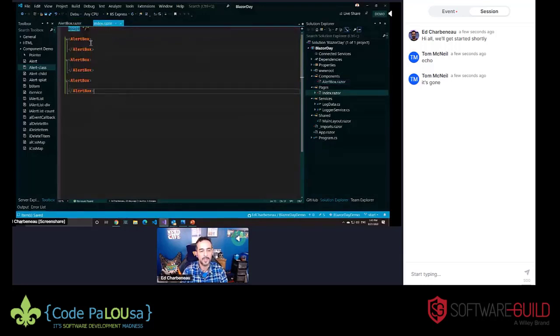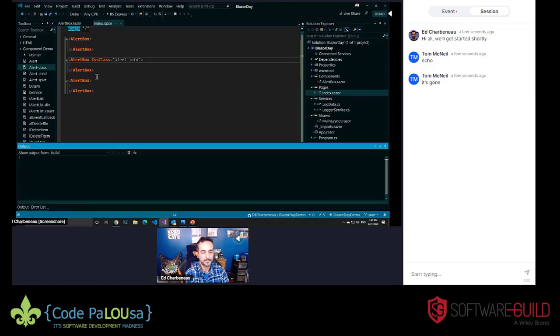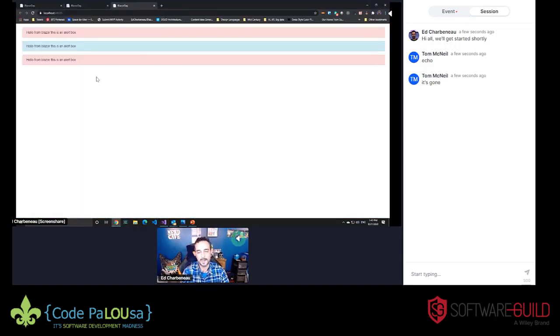So I can go back to my index page, and I'll choose the middle one here. And you'll see that immediately I have an attribute here that I can assign a new value to, and I can say alert-info, and that'll give it a completely different style. I know this is a really basic control. We don't have time to get anything super advanced today, but this kind of shows how you can control different themes and aspects of your component. And again, we can render this stuff anywhere within our HTML elements. This one's very simple. It's just using a div container for this example. So now we have our various alert boxes and our different styles that we can use.